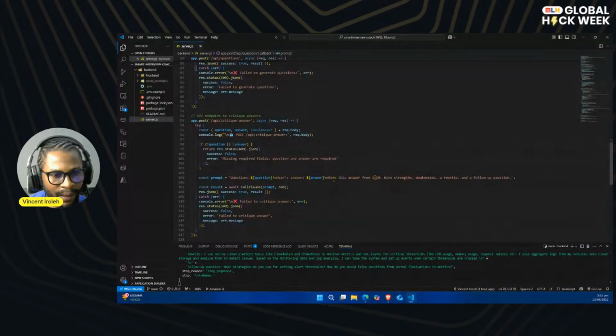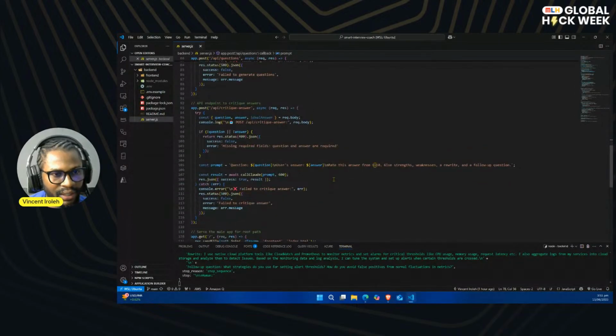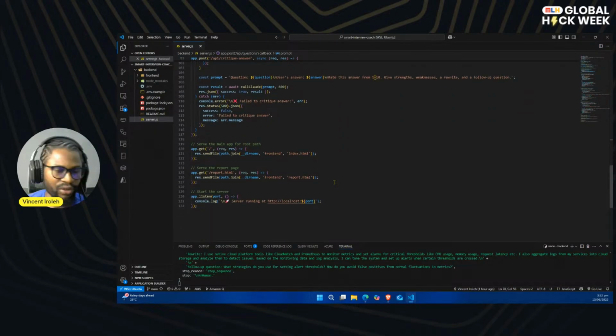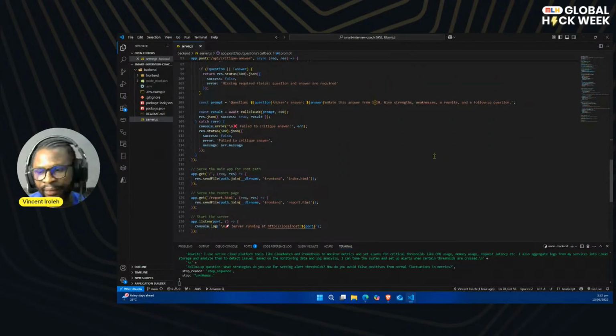Okay, and then finally, we just have where we're taking the question and answer again. This is basically the feedback side, where we are trying to get my own answer to the question that AI has given, and then we're giving it back to it as well, asking it to check if this particular answer is good and how you can make it better and so forth. So just straightforward, very simple code.